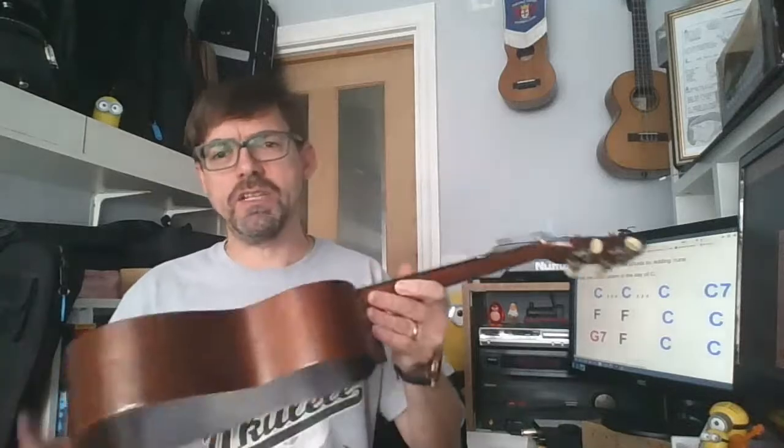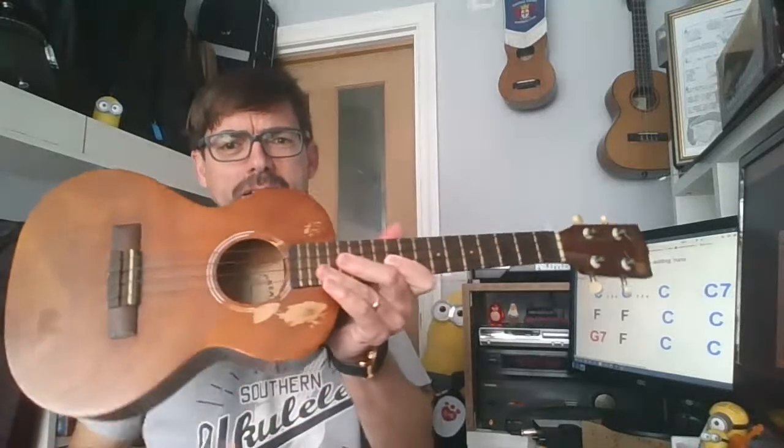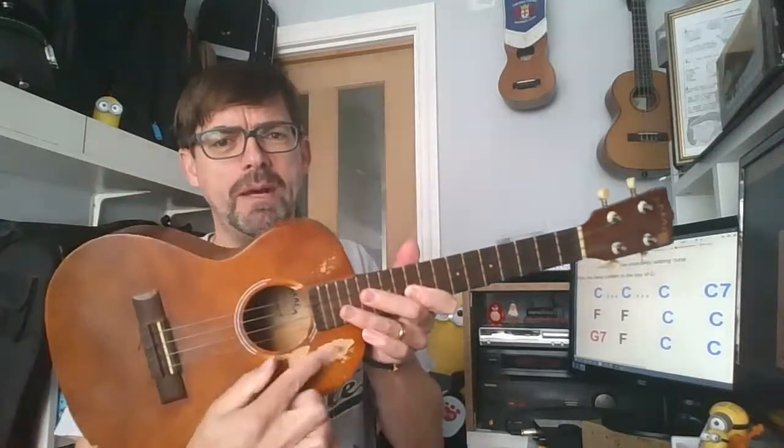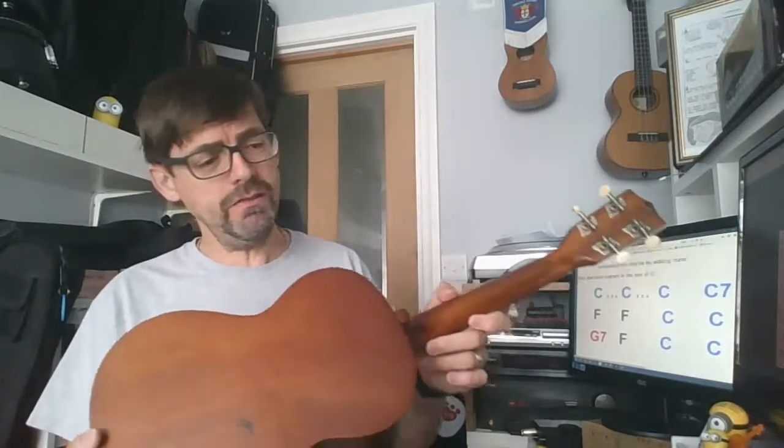I've got a bit of a change of instrument today. This is the instrument I record the most on. It's battered. We were busy talking about battering instruments the other night. But yes, I think it's really good, and they're still available. This is a Makala tenor ukulele, and they're remarkably cheap. I think they're around 60 to 70 pounds, brand new at the moment. Really, really like them. This is the second one I've had, I think.